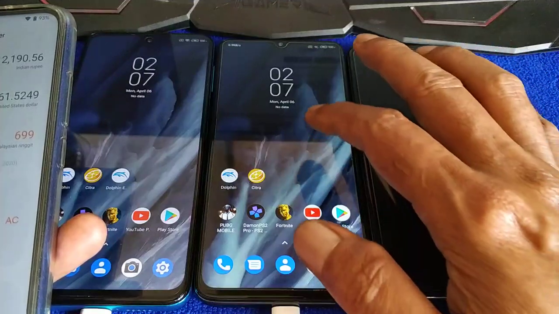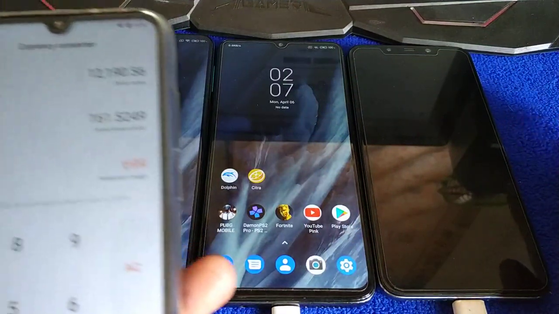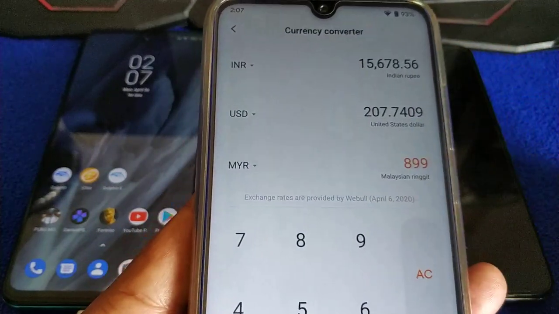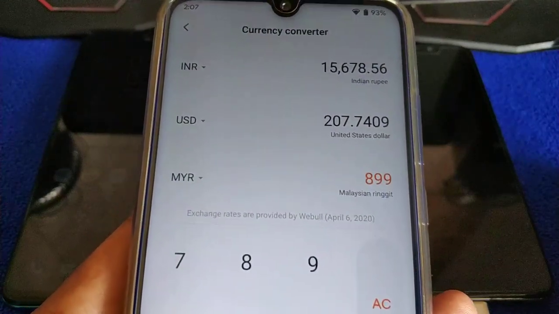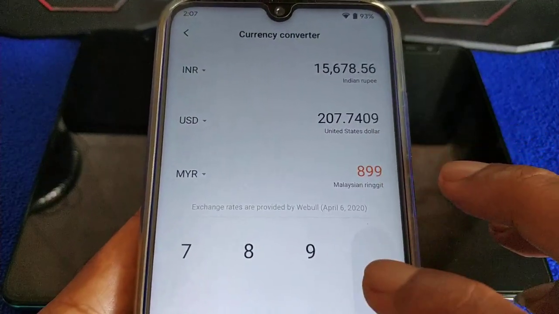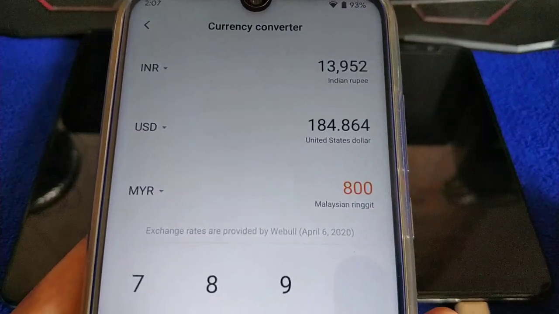Redmi Note 8 Pro, that time first release, the first batch last year August, the price 899, 207 USD or 15,000 rupees. But now the price is around maybe 800. Somewhere there the price drops already.